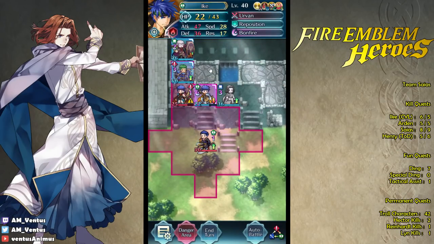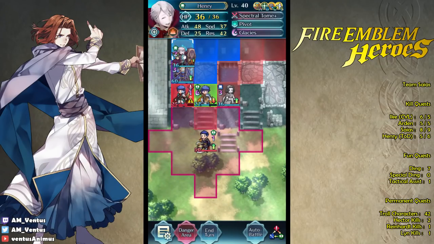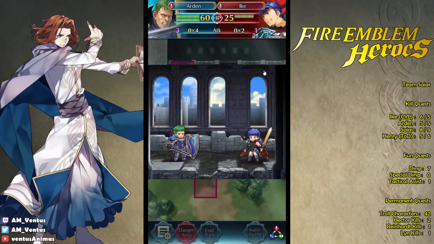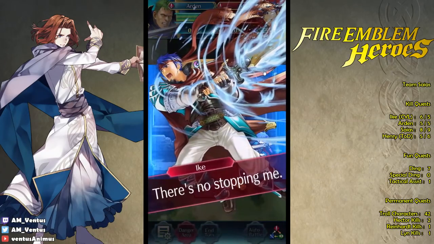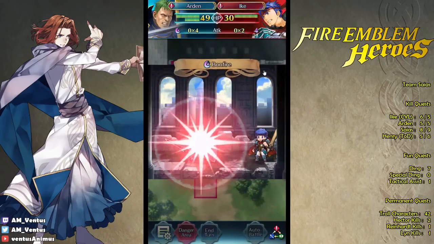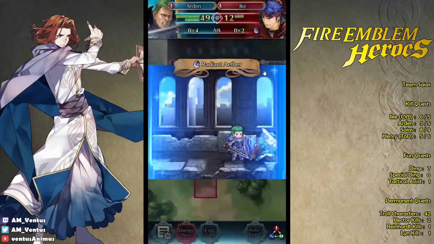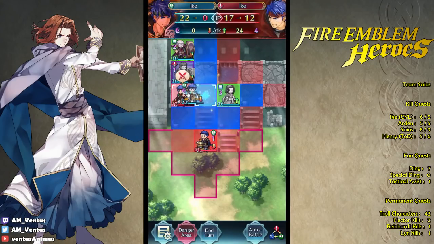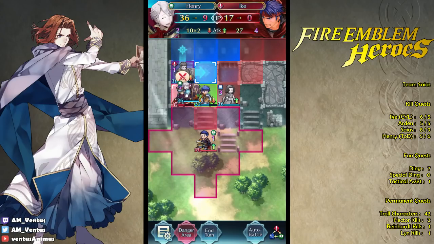Uh-oh. Plus defense Ike is a problem? Uh-oh. I think I gotta do this. There's no stopping me. I'm strong and you're toast. Oh, what the hell? The double radiant ether. Holy crap. Oh, wow. I survived now. Okay, good. Holy crap, that's so scary.